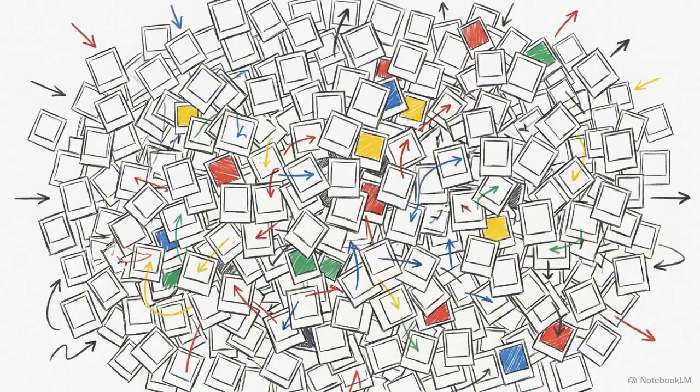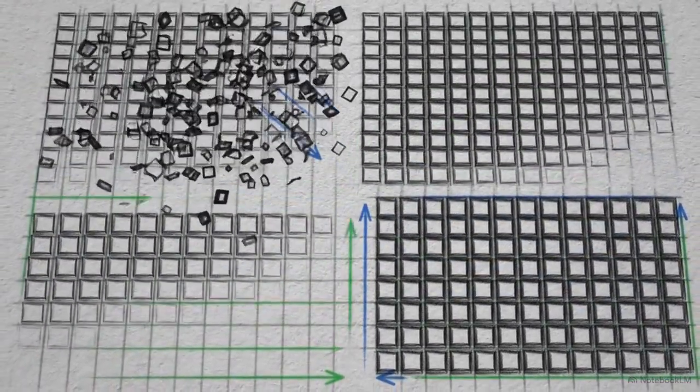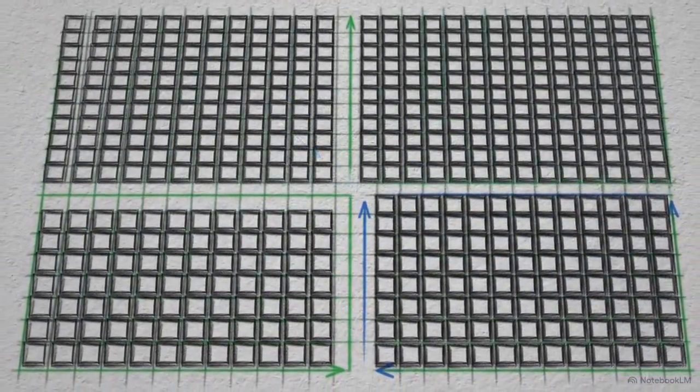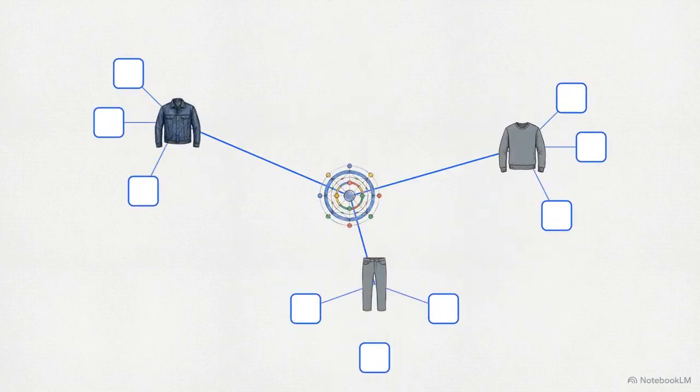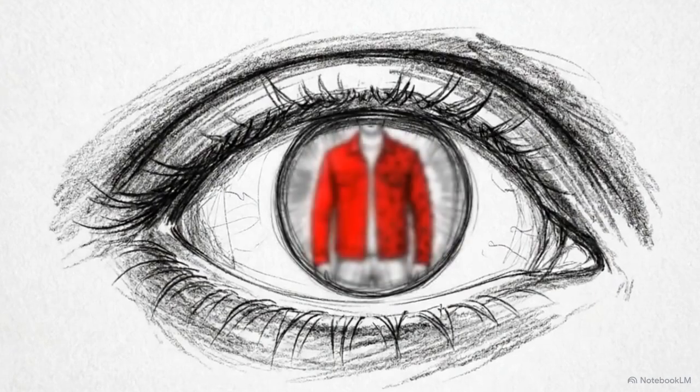This specific garment recognition feature signifies a shift in the purpose of a camera roll. By automatically recognizing these garments, the app transforms a massive archive of photos into a structured, searchable index. For years, a camera roll functioned as a passive, chronological list of past events. Now, it operates as an active personal database. You no longer have to scroll endlessly to remember. You just ask the system to retrieve the specific data.